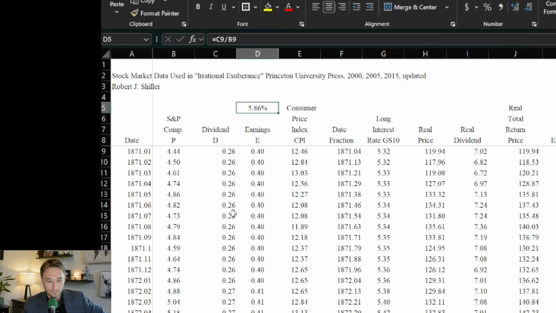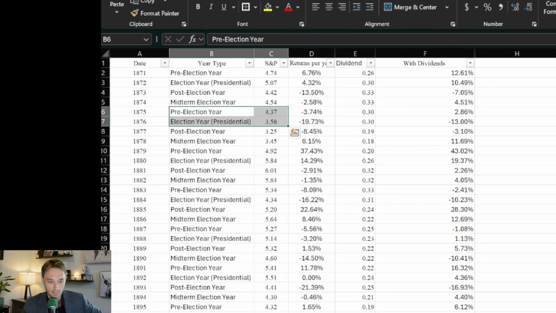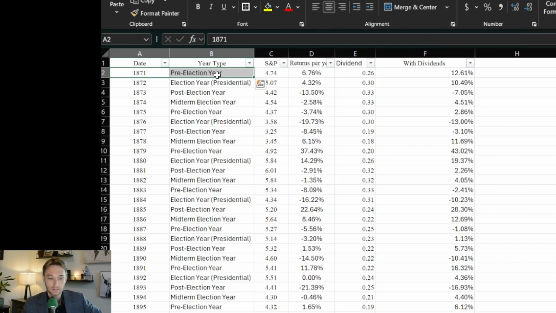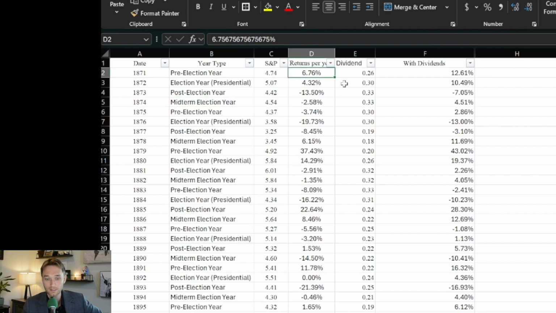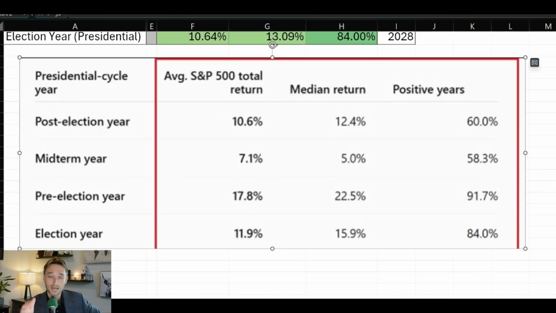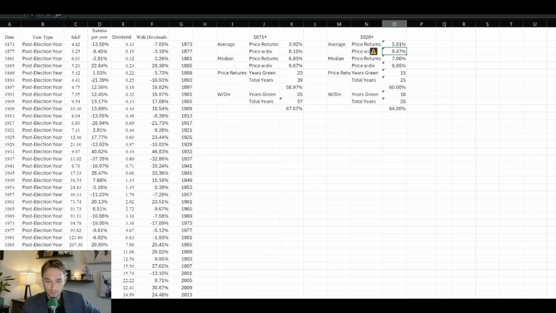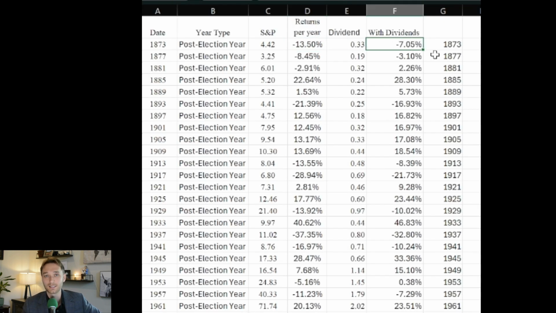All right, so what I then did was compile all the monthly data into annualized data. Labeled it pre-election, election year, post-election, midterm, etc. Grab the returns for that year, add in the dividend, and this could be where Brian and I potentially differ. Brian was showing total stock market return. I'm assuming he didn't describe this, but I'm assuming he was reinvesting the dividend quarterly. That's not what I did here. For example, I was grabbing the returns for the year and adding back in the dividend as if it came at the end of the year. There could be a reason why we have a little bit of discrepancy.